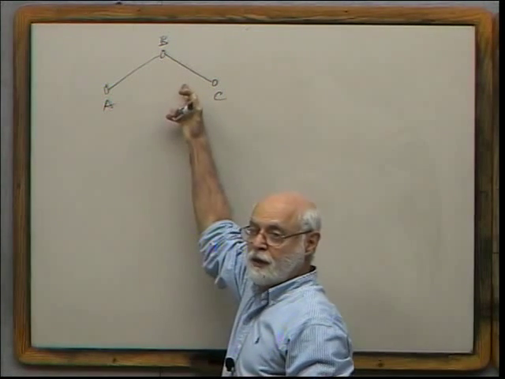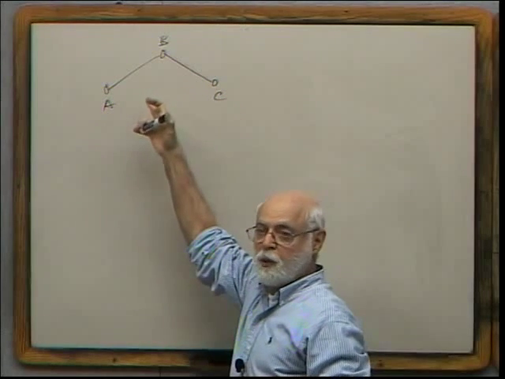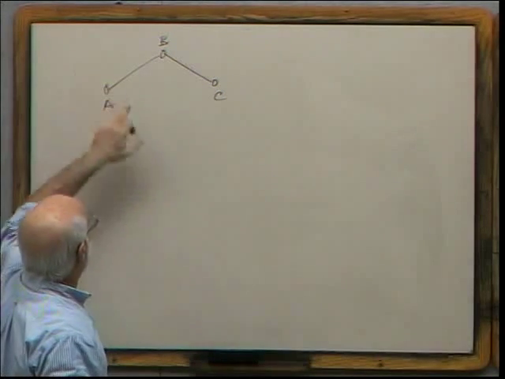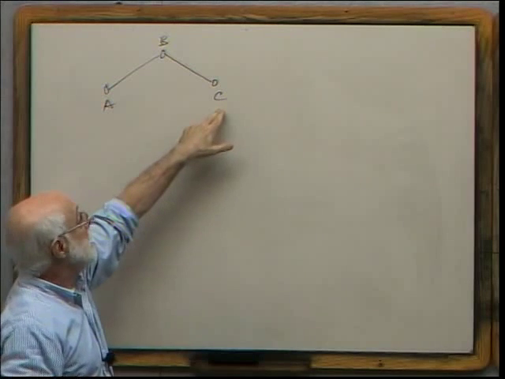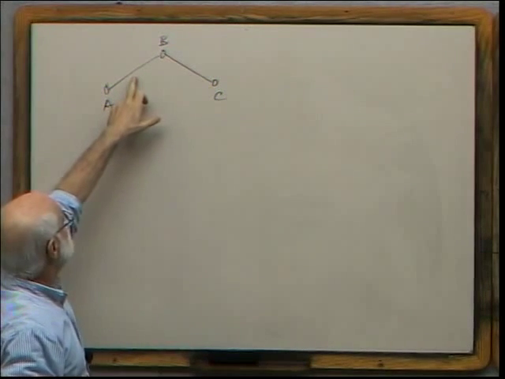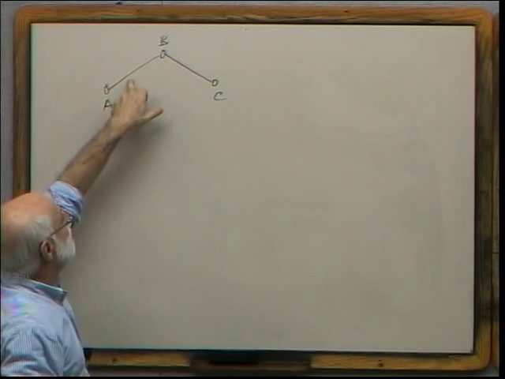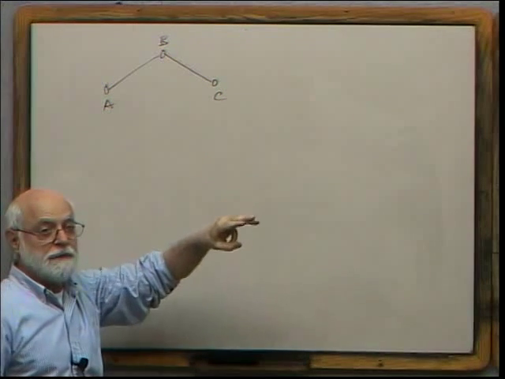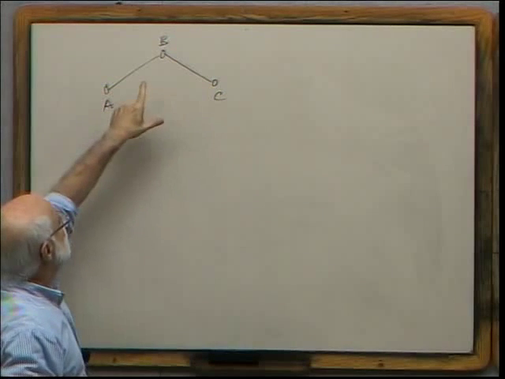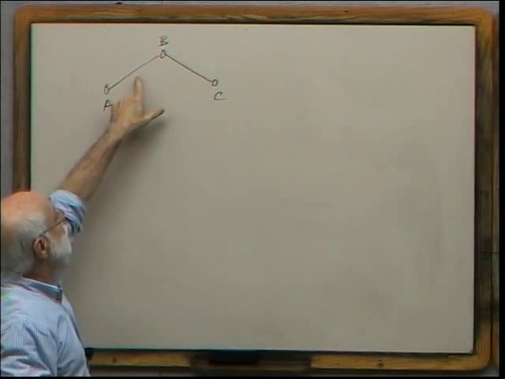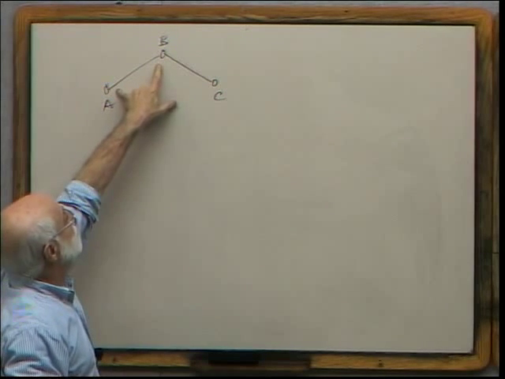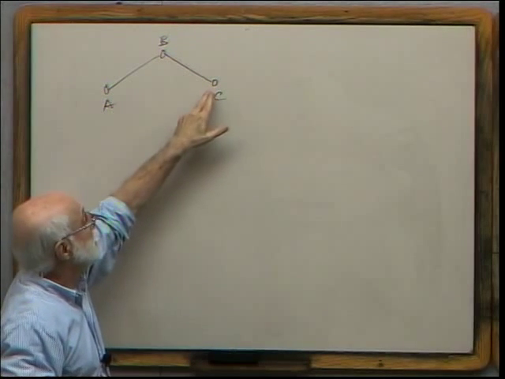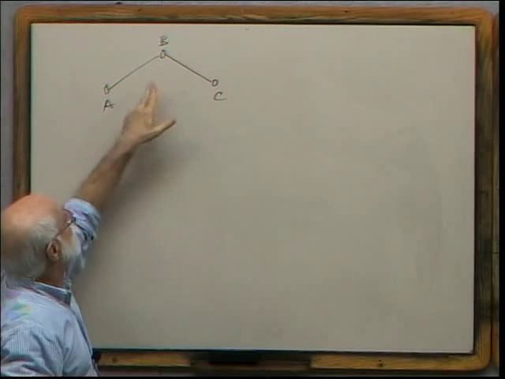But to make this more interesting and more realistic, assume that if a call wants to go between A and C, it will hold a trunk, or a channel, between A and B, and simultaneously a channel between B and C. So in order to represent what's going on here, I need at least 3 variables: the number of customers between A and B alone, the number between B and C alone, and the number between A and C, because those are interfering with the ones between A and B and between B and C.